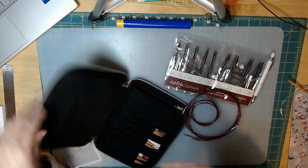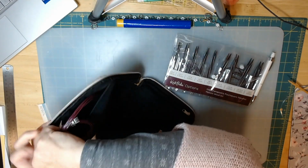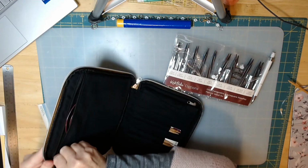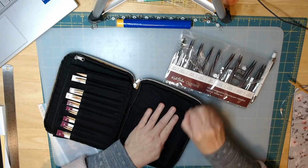Now I've bought some extra cables because I can put them together. I can take 2 sizes of cable. I have a cable connector, and I can put 2 sizes of cables together.